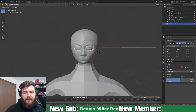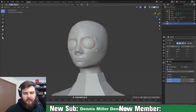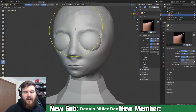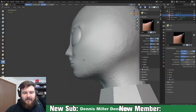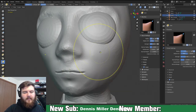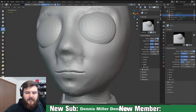So let's scale this on the z-axis. Well, that definitely already gives it a more anime feel. For sure, that already significantly helps. And then there's not really a connection or a distinction here. So let's smooth that out.